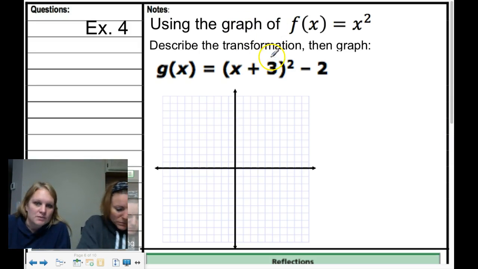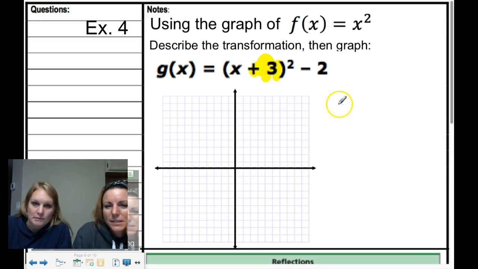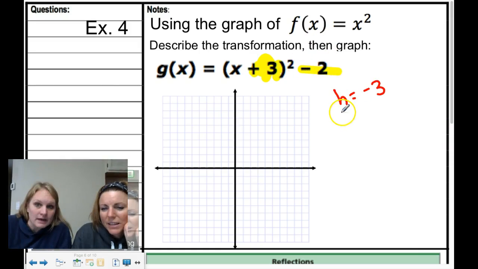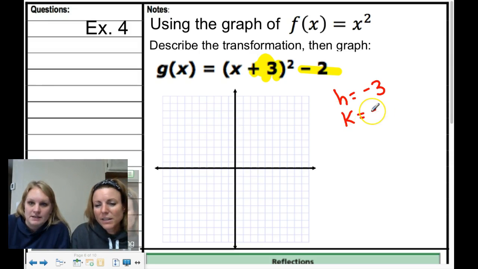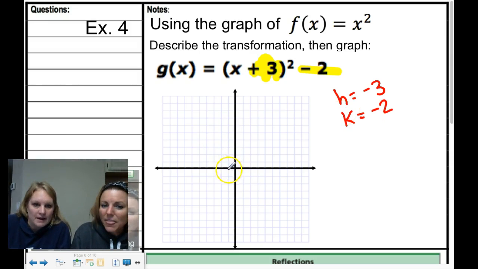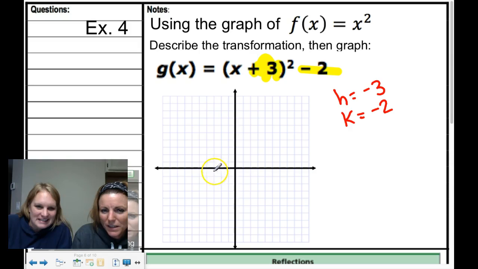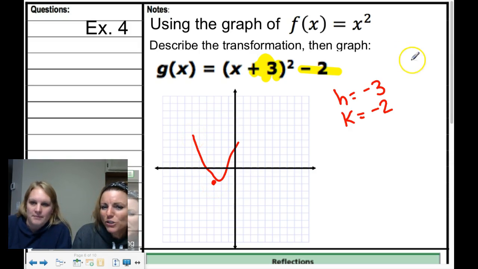Because this one is a little different again. It's got that plus. So remember, we do the opposite of what you think, so it's really a -3. And then here's our -2, which we keep as it is on the outside. What you see is what you get. And so -2. We're going to go back 3: 1, 2, 3. Don't put it yet. Back 3, down 2. Then plot the dot, and then maybe in parentheses, let's just write over there.